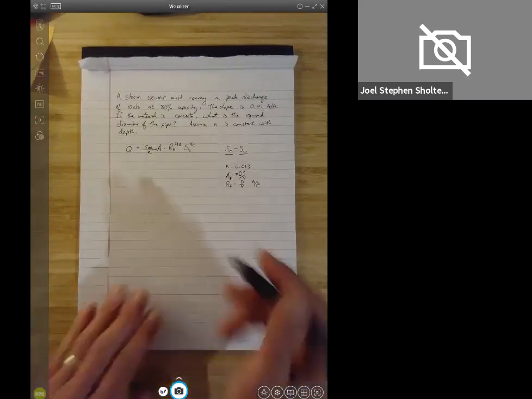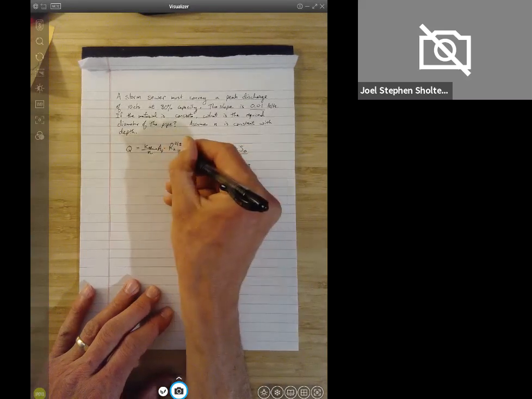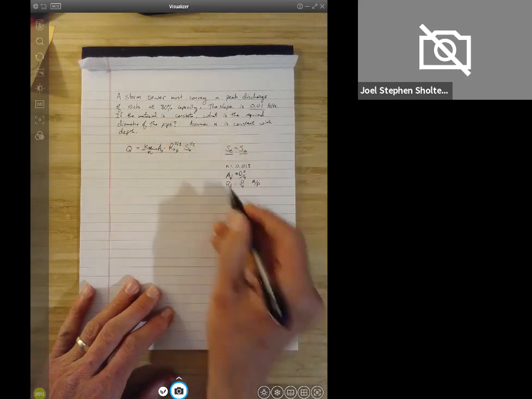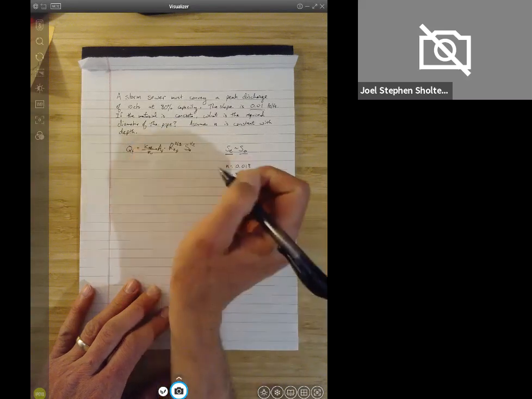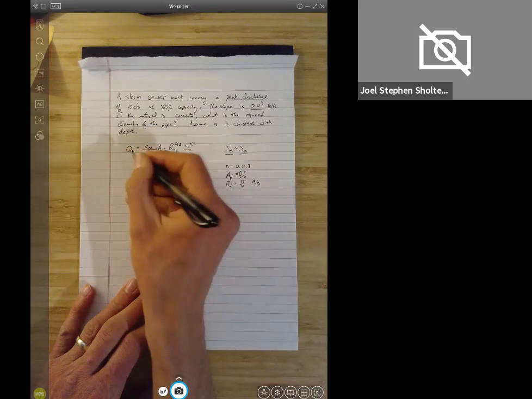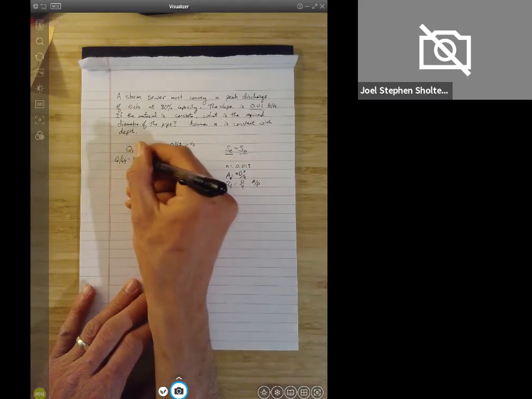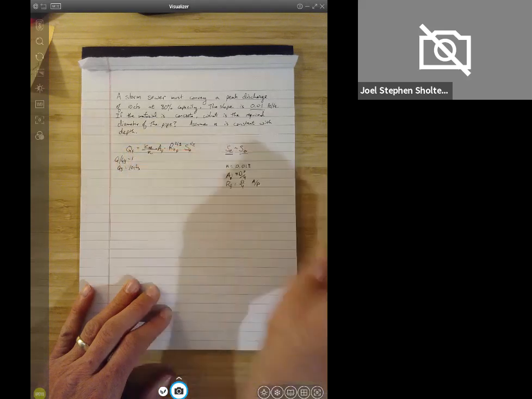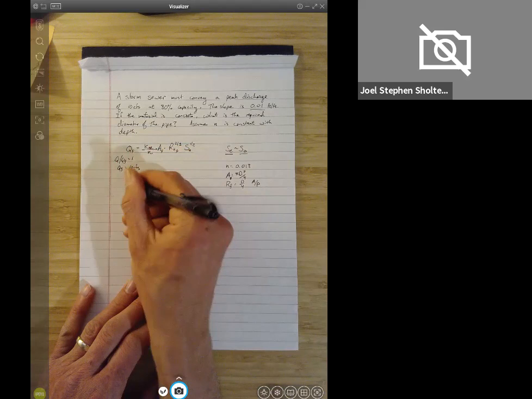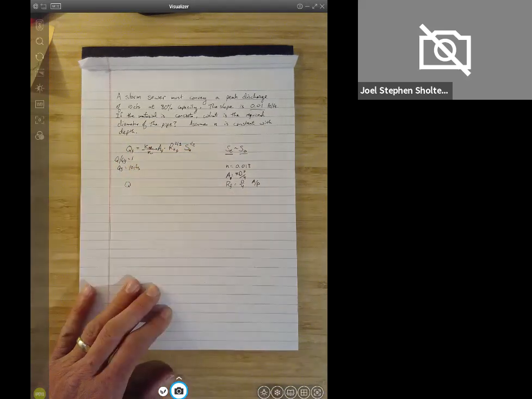Now we can go back to Manning's equation. We know what area full is, and we know what hydraulic radius full is, because those are simple formulas from the circle. And Q over QF is 1, so QF is equal to 10 CFS. All right, so let's go into our Manning's equation, and let's solve it in terms of diameter.